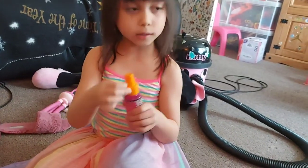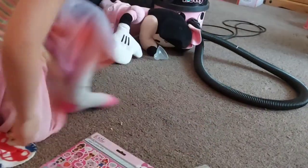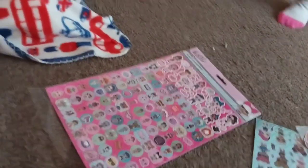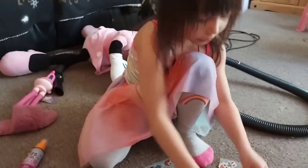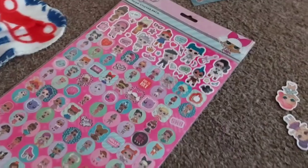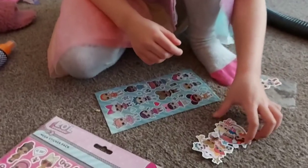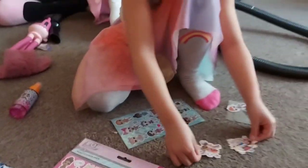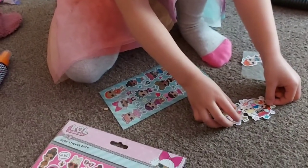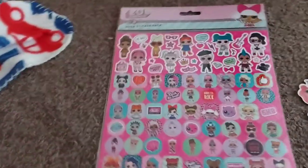Why did you open it? Where is it? It's on your back, behind you. Where is it? Down there. You can't put these two stickers. I took only the two big stickers. So look at it up here. You can put it like this. Or you can get the wrapper. You can put them all together like that. They can be having fun. And you can join the two.